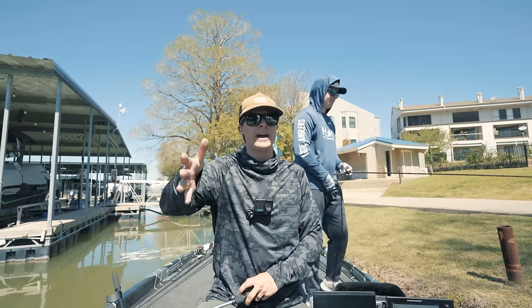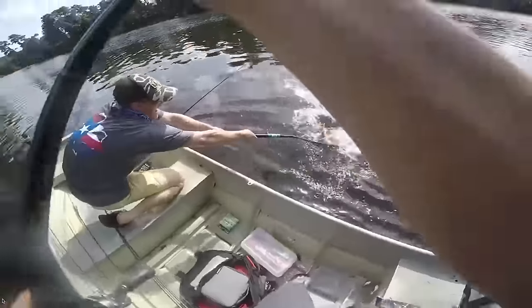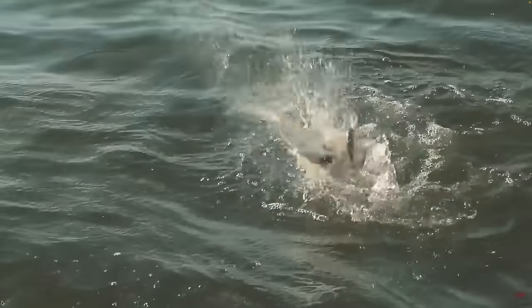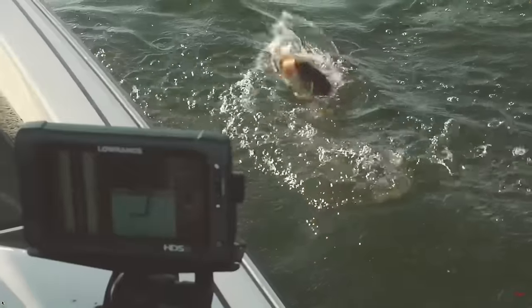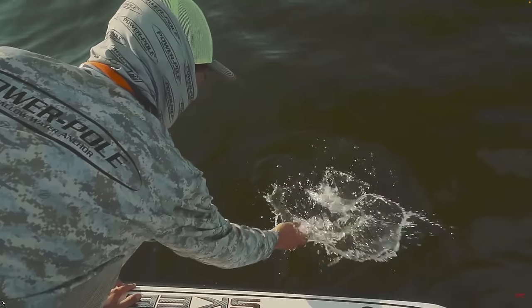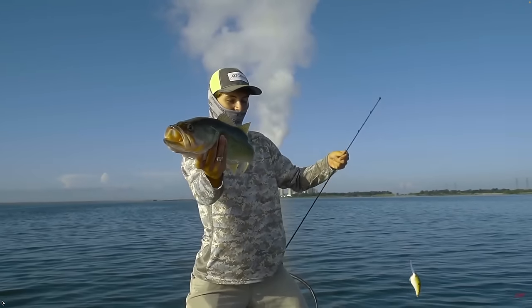You can actually line up your cast with the brush pile, with the ledge, and throw your football jig, your big worm, your deep crankbait. But if you don't have Livescope, guess what? That is still possible. We did it for a long, long time by just side scanning, marking a waypoint, using downscan, traditional, and then you can even drop a marker buoy. I talked about it in my offshore masterclass. I will leave that video down in the video description, but there are still plenty of ways that you can line up your cast the old-fashioned way.